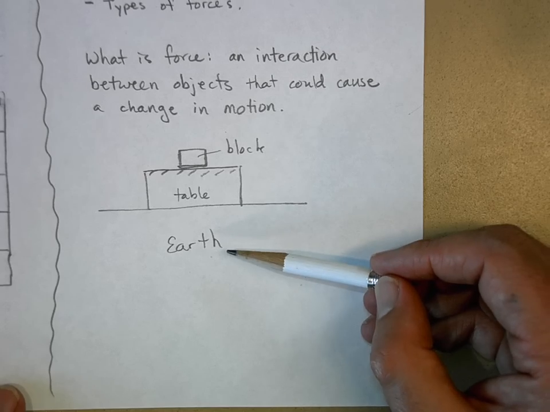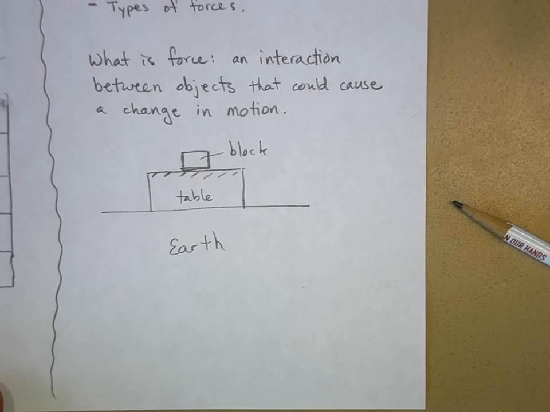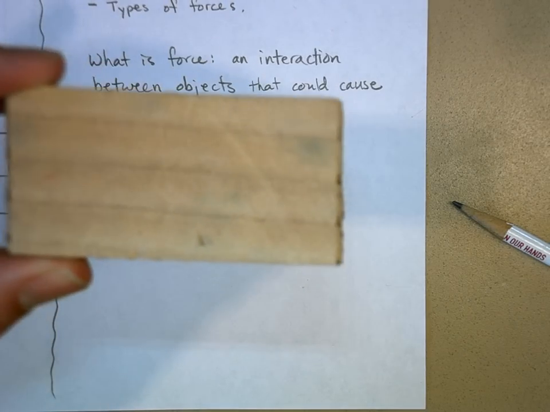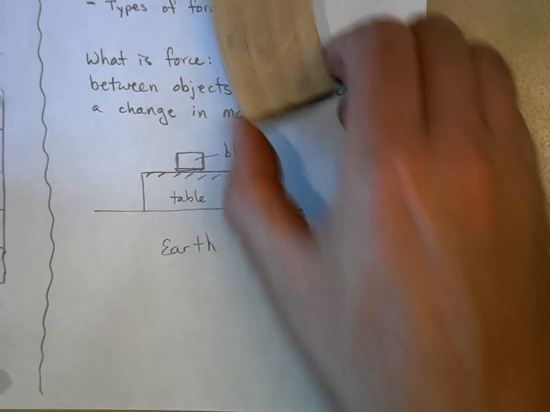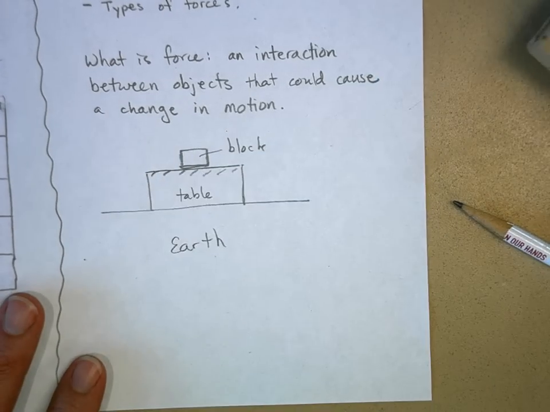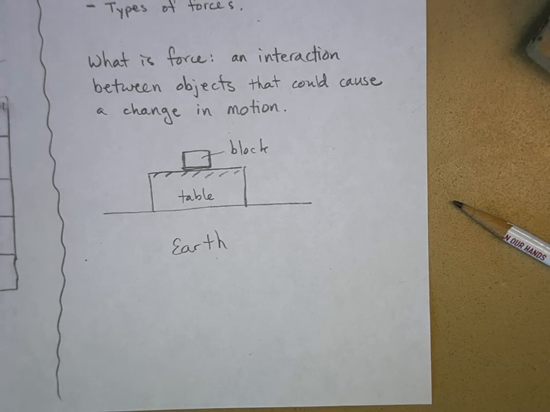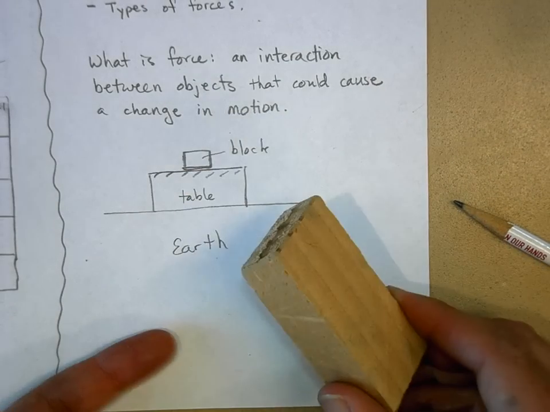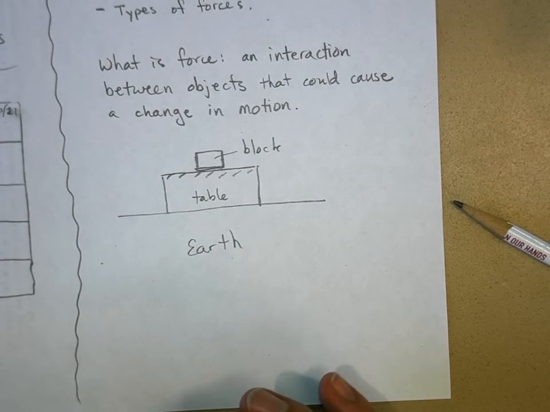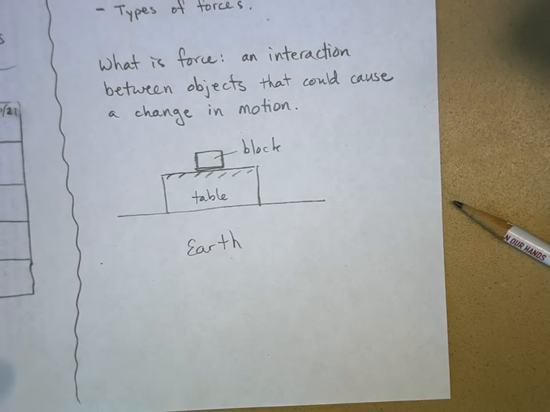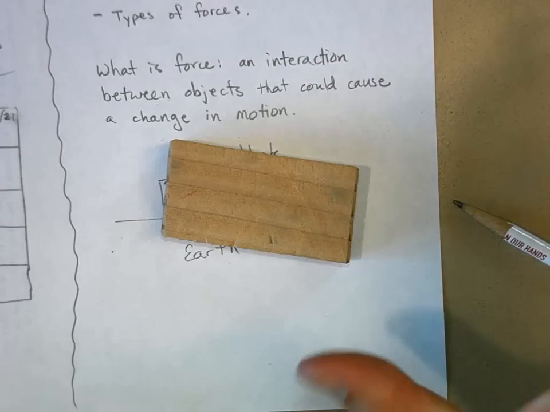And what is that interaction? Well, if I take this block of wood and hold it way up here and drop it, wow, that was exciting. If I drop it, it's going to fall down. Now why is it doing that? That's because there's this gravitational interaction between this block of wood and the earth itself. All the objects that make up the earth are interacting with this block of wood. It's kind of spooky. We call it gravity, and we kind of take that for granted. But look, if I release the block, it falls down.